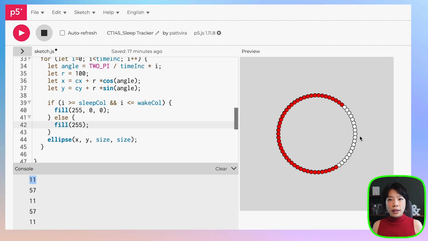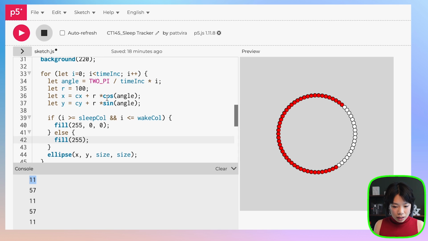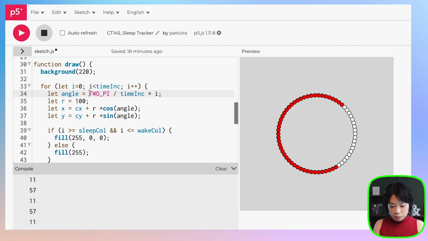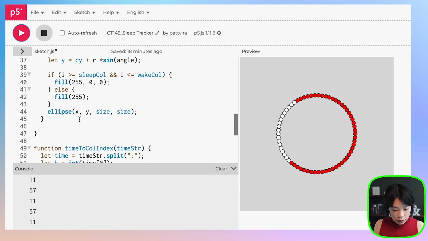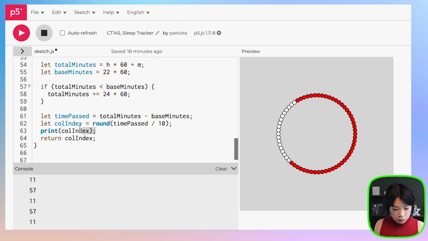You can keep it like this, but I actually want to move it here by pi for aesthetic reasons. So what we need to do is basically just add pi to everything. And now it's moved. Okay, and we don't need to print these anymore.